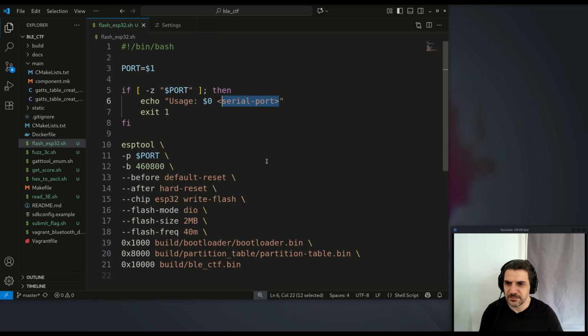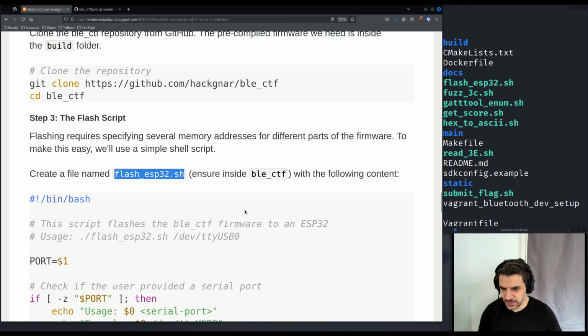And I am here in the same repository where the firmware is. You see here the firmware is located in the build folder, blectf.bin. So that's what we need in order to flash it. You just run this command and it should be fine.